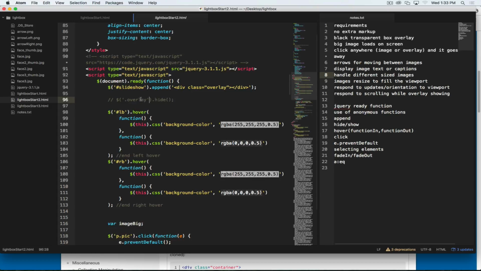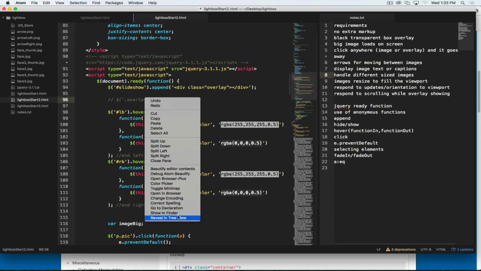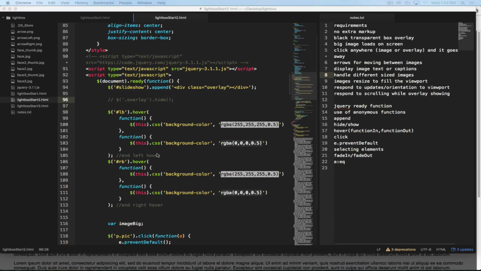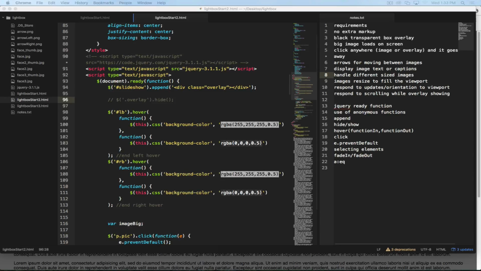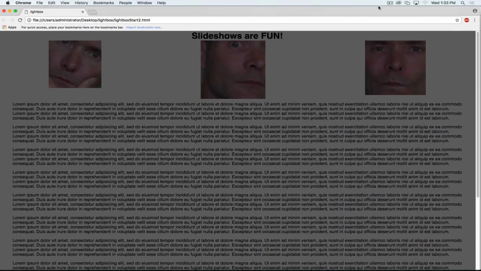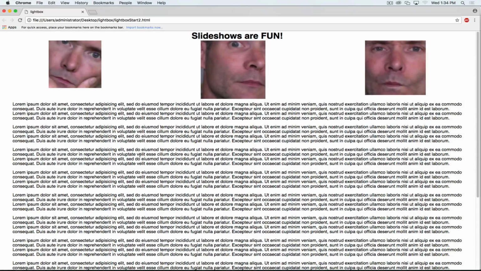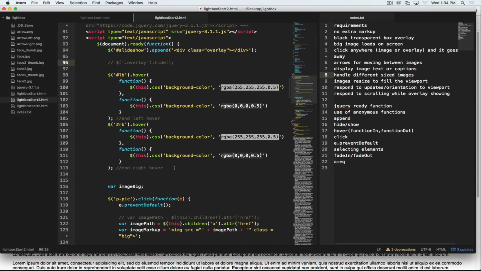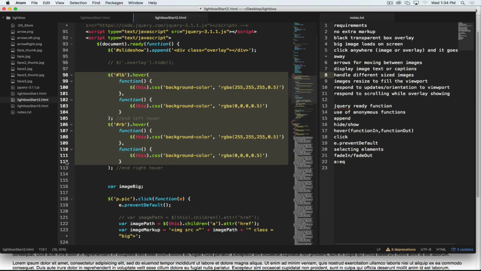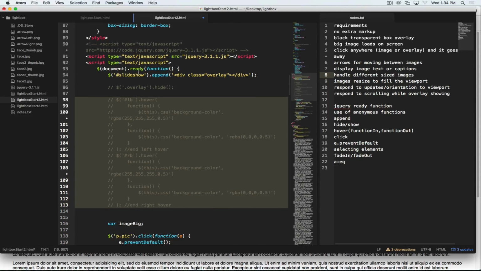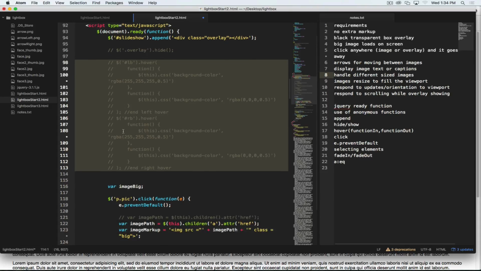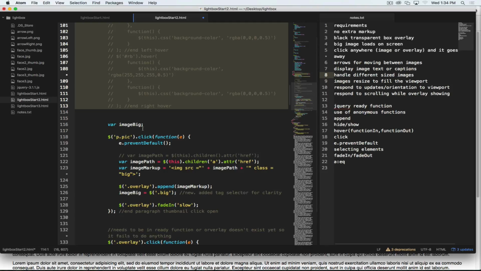Going to comment out a line of code here, and now look at this page in the browser, hopefully. And you can see when the page shows up in the browser, we now have a box covering up everything. Now if I click on this, oh, there's code in there that's already making things happen. I forgot. I left code in there and haven't added it. Didn't talk about it. And this code here with the buttons, don't really need yet because we're not adding the buttons, so there's no reason for it to be there. I just forgot to delete it. Oops. We'll be adding to that in a little bit.